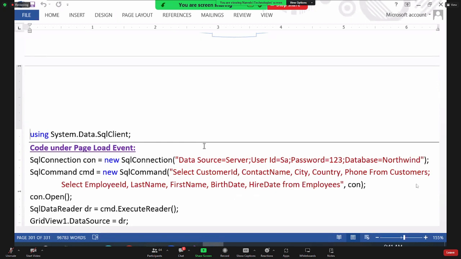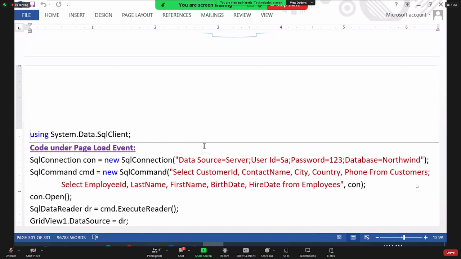But I want to tell you a few more things about the data reader. The data reader has some features and some drawbacks. Let's try to understand them. First, let us start with the features.